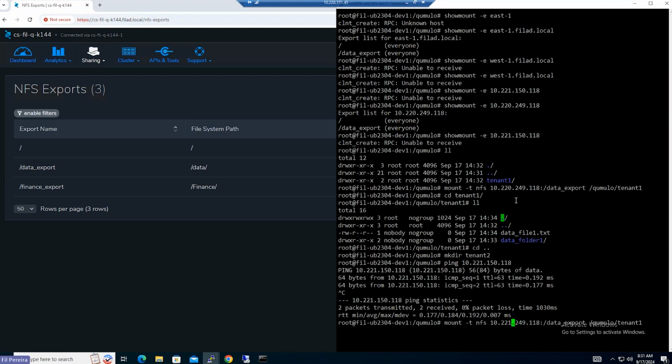So this guy's going to go to my other tenant IP. My export on the other tenant is called, actually, for the purpose of just demoing how it wouldn't be available. So here I'm trying to mount to my second tenant IP, but supplying the name of the export that's presented to my first tenant. And as we can see here, it's not quite as fast. It's going to sit here for a while and time out. So we'll cancel that, and I will correct that mistake. The export in my second tenant is actually called finance_export.